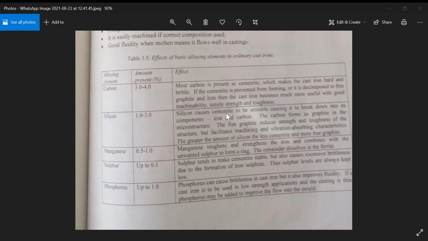Just remember these two. And why? Because we want to increase its tensile strength. Where is its use? In brake discs and drums. So these are things you need to know.